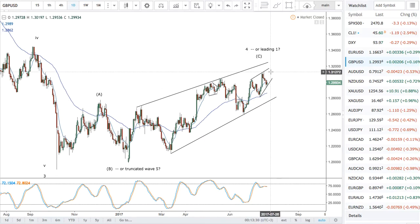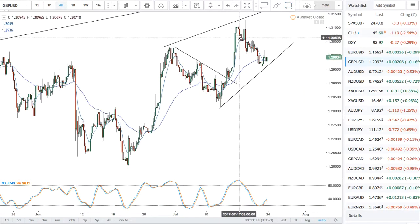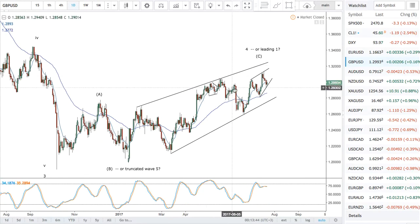But if we get one more high, technically we have enough here for this high. But so far the decline from the high this week is only three waves. So I'm looking for this to continue. I like the wedge idea here. So there may be a buy on Monday morning for a move up in cable.